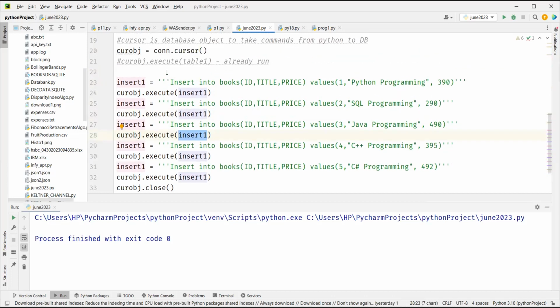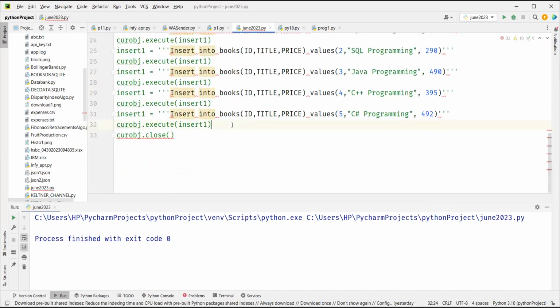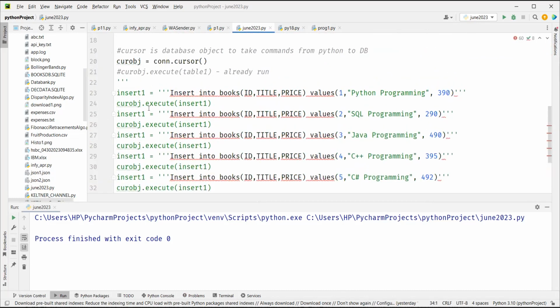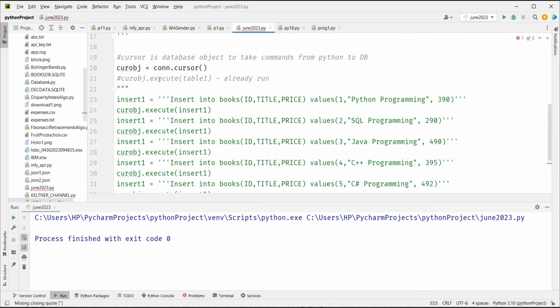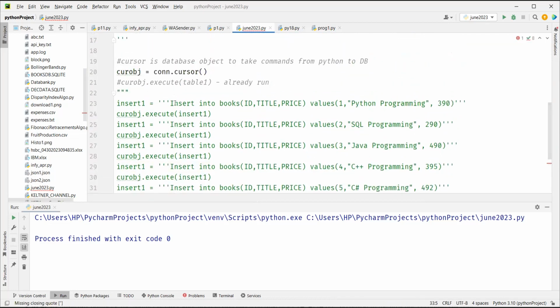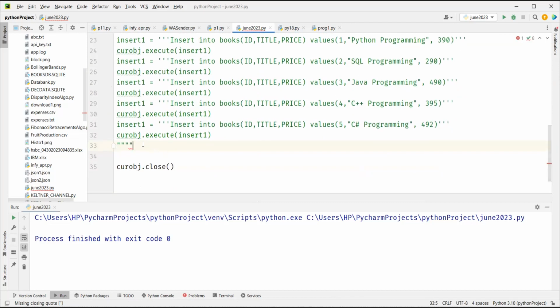Now what I'll do, since this is done, I'm going to comment it out. Okay, and now I'm going to perform select. I'm commenting all these out because we have run them, right?